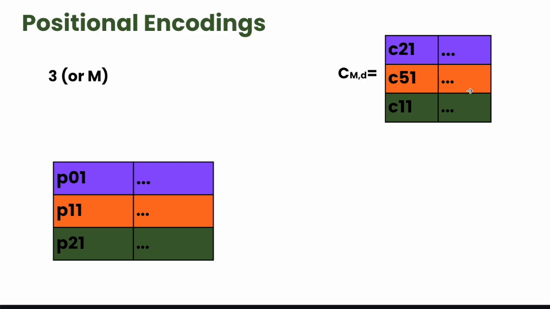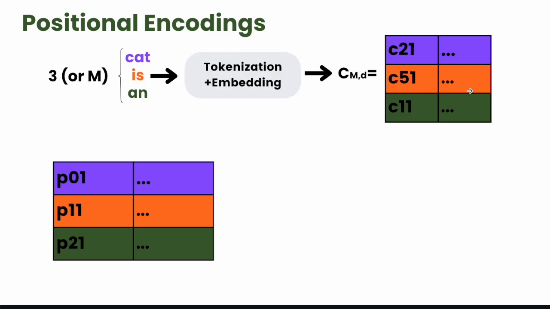So what you have is an input of 3 words, and these 3 words are then converted into a matrix with 3 rows and D columns. Okay, so this is what we've done with the help of tokenization plus embedding. But what's missing, and that's a big part that's missing, is that we don't have any positional information. So we don't know whether cat is the first word, whether is is the second word. So we don't know this relative ordering between different words. And to capture this relative ordering, we need to introduce something called positional embeddings.